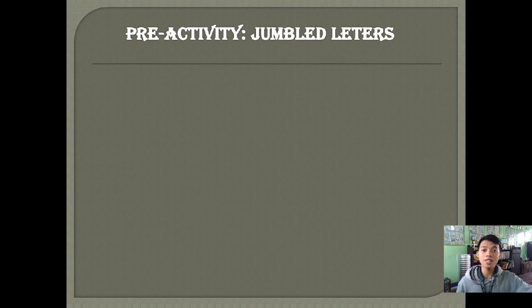But before we start our discussion, let's have first a pre-activity entitled Jumbled Letters. I'll show you the jumbled letters at the left side of the screen and will give you the hints on the right side of the screen. Then before I give you the answer, you'll be given 10 seconds to think of the right word.